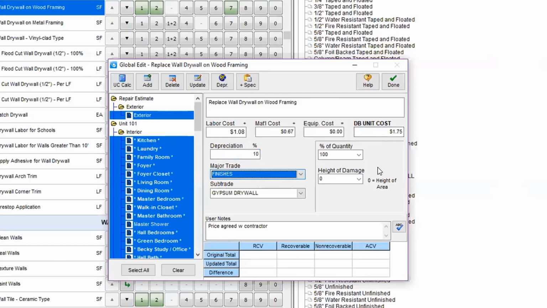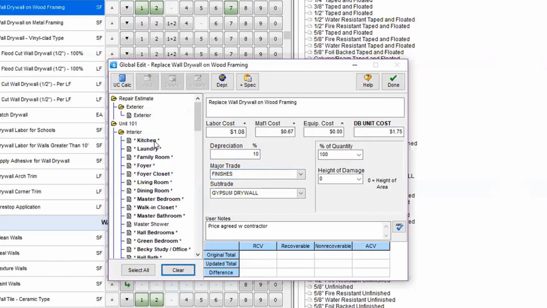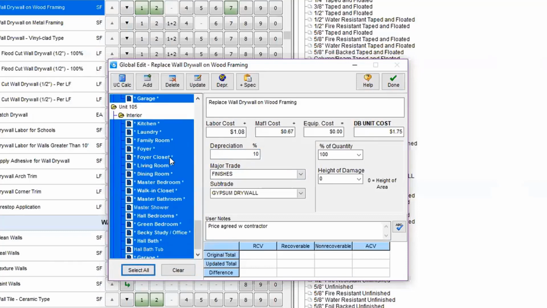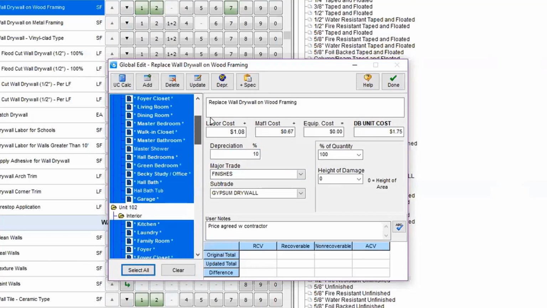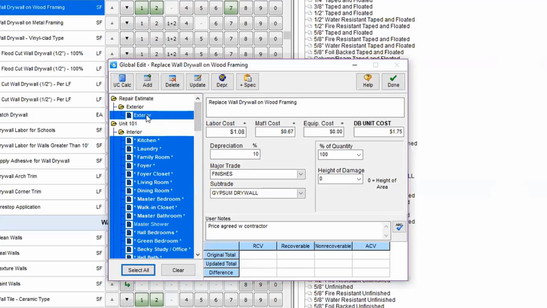So as you can see, on the left-hand side, you see it's in blue here. I'm just going to clear it for just a second and see where it says kitchen in bold with the stars. Anywhere with that area name with the stars in bold means that this line item is in that area. So what I could use is select all, make sure I've got it all. Now see, the exterior doesn't have the bold and the asterisks on either side.